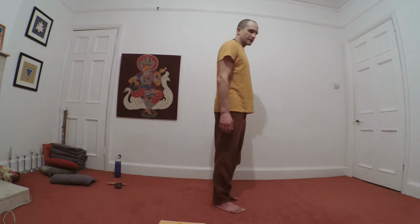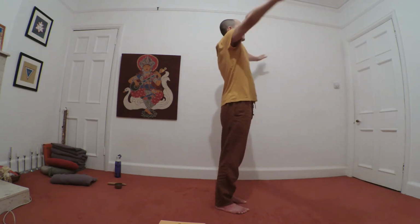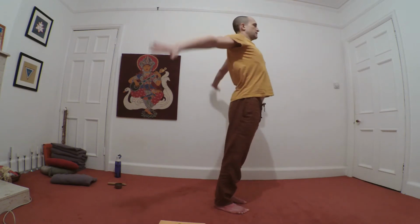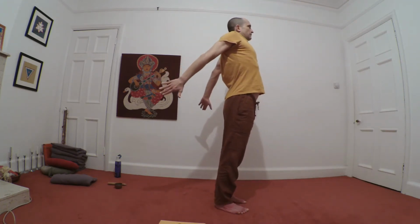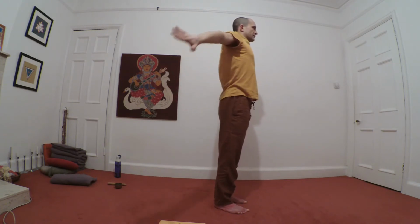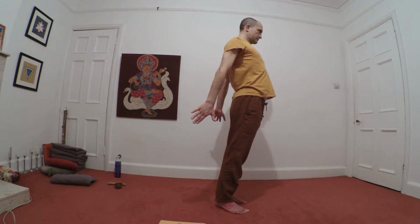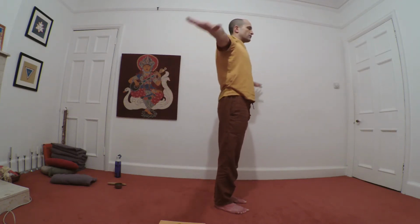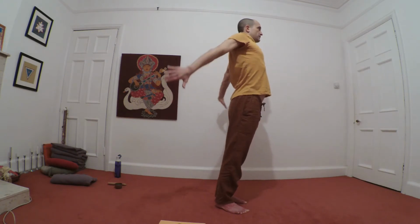Next, we'll be breathing with the arms going back and forth. So starting with the palms joined together, we'll inhale and bring the palms towards each other with the elbows straight. Exhale forward. Inhale, lift the chest up, arms down, and like this, working with the chest. It may help to do a few rounds with the eyes closed so that you can feel what's happening in your lungs and maybe make adjustments so that you can take more air each time. Feel the sternum go forward and up each time you move.